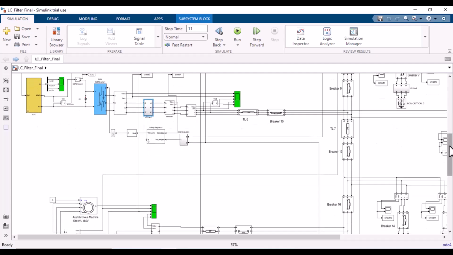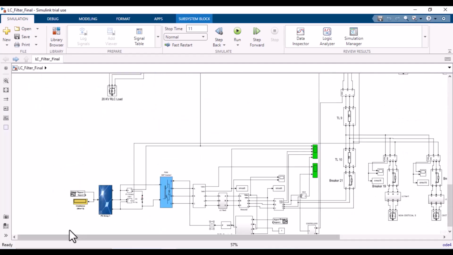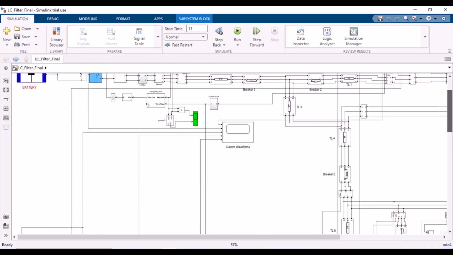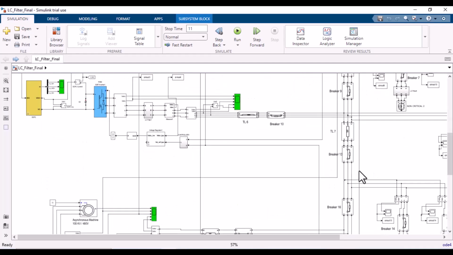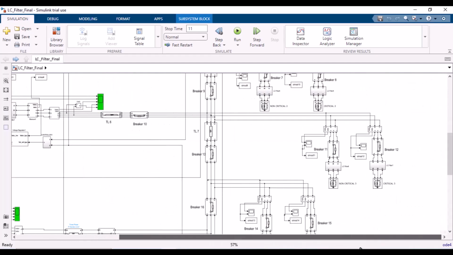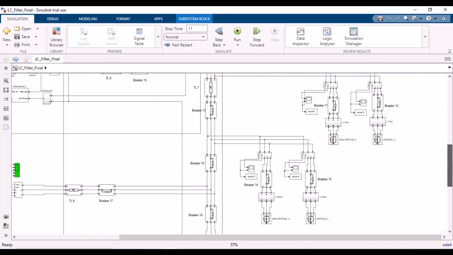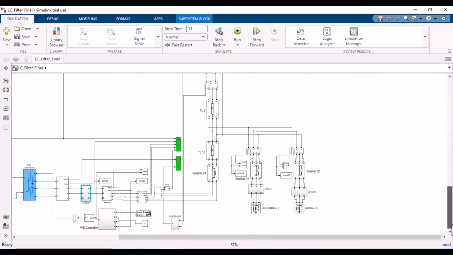These are three filters used in this model: one with the battery, the second with the SOFC, and the third after the solar PV array. In another model, I've used these filters at the load sites as well. I have used the pulses at the output load sites. You can see at every load we are using LC filters or LCL filters.